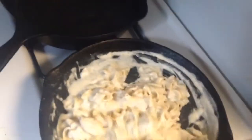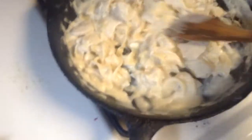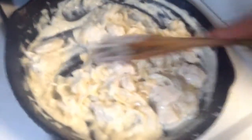So guys, today, you've seen me make a couple different things with this ranch dip that I got, the tortillas that I crisp up, and then I just spread it on them, and I had spinach and purple cabbage on that a couple days ago. But today, I've taken it to another level. I cooked some chicken in this pan, then I made the noodles separately, and I've added the noodles. So now I'm having ranch dip chicken noodle pasta, or whatever you would call this.